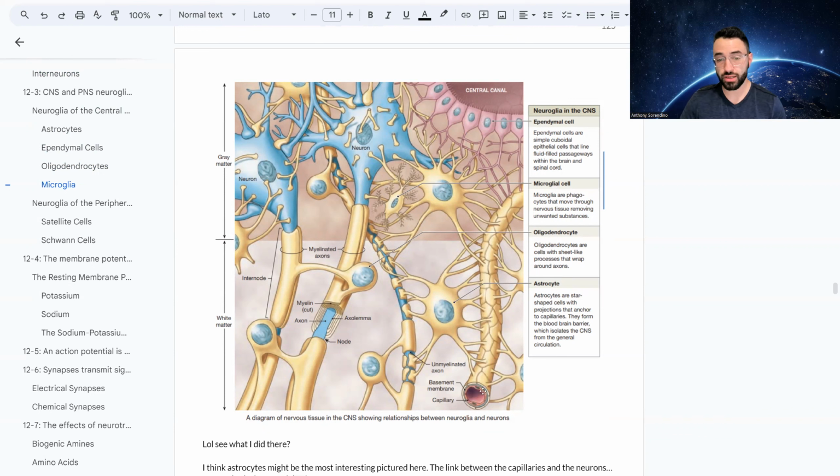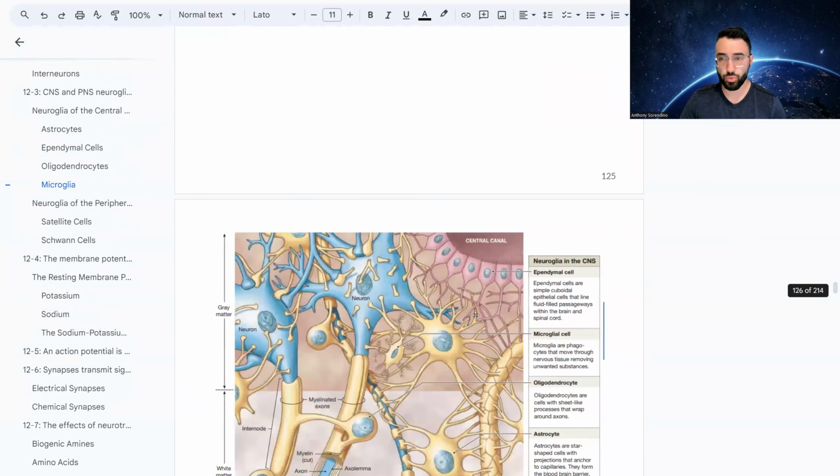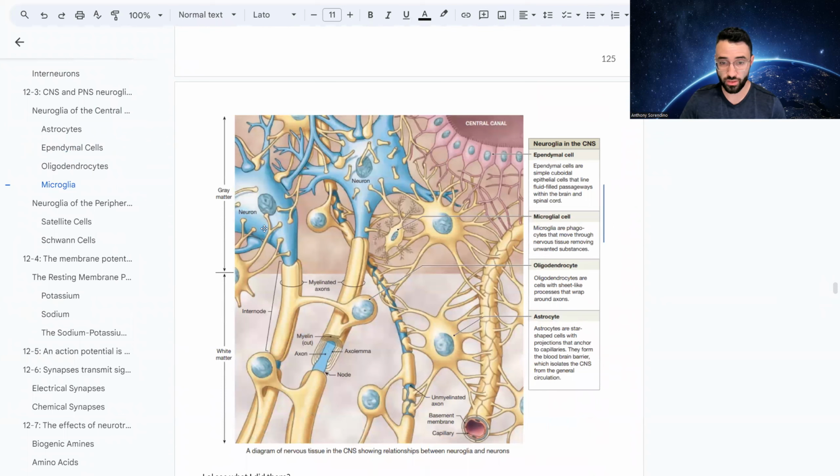The astrocytes are the main guys, creating the blood-brain barrier. This is a capillary here, and the astrocyte is the intermediate taking oxygen and nutrients from the blood and feeding them into the nervous system. But it's selectively permeable, which is why the blood-brain barrier is so important in pharmacology. Then we have the oligodendrocytes, which wrap the neurons in myelin. Remember, this is all in the central nervous system, the brain and spinal cord. So just know these four neuroglia and their basic functions and how they differ.